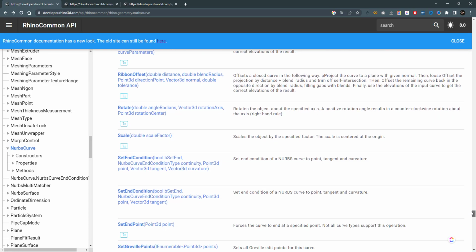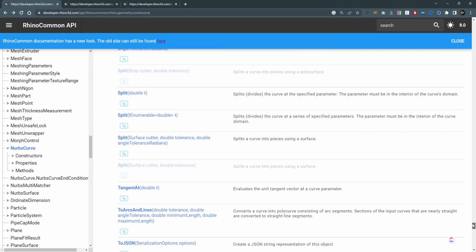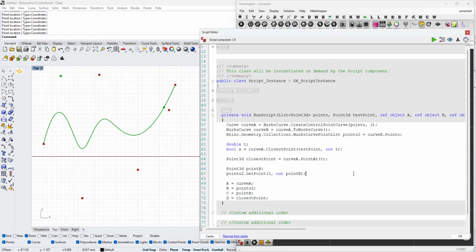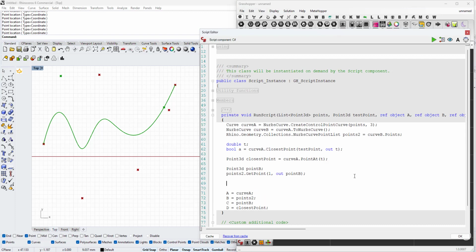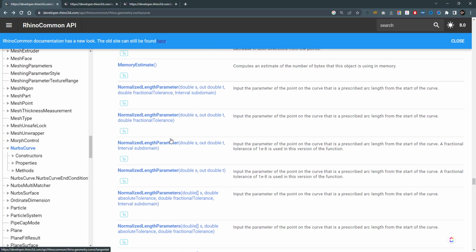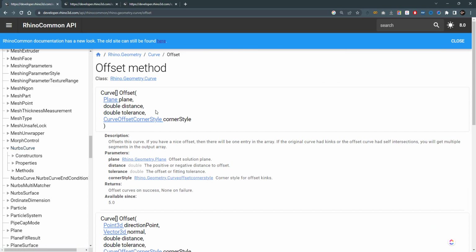Let's try one last thing, which is offsetting the NURBS curve. To offset a NURBS curve, it returns, of course, a curve also. Let's just make sure. What data type does it return? It returns a curve array, not a curve.